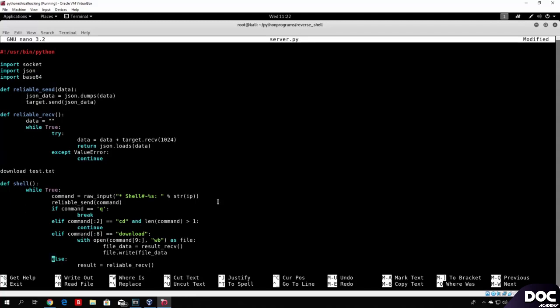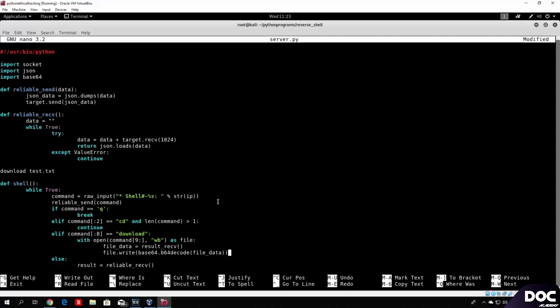And in order to write right here, we will need to perform a decode function, since in the reverse shell later on we will perform an encode function. So right here, instead of file data, between the brackets, you need to specify base64.b64decode, and in the actual brackets, open and close another brackets, and specify what you want to actually write. And we want to write file_data.